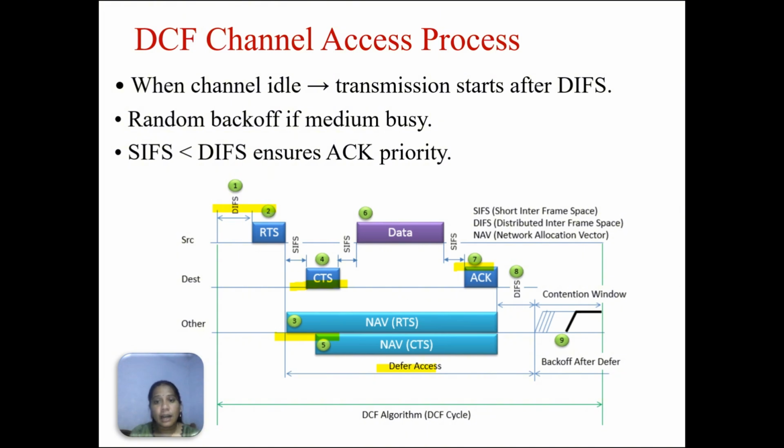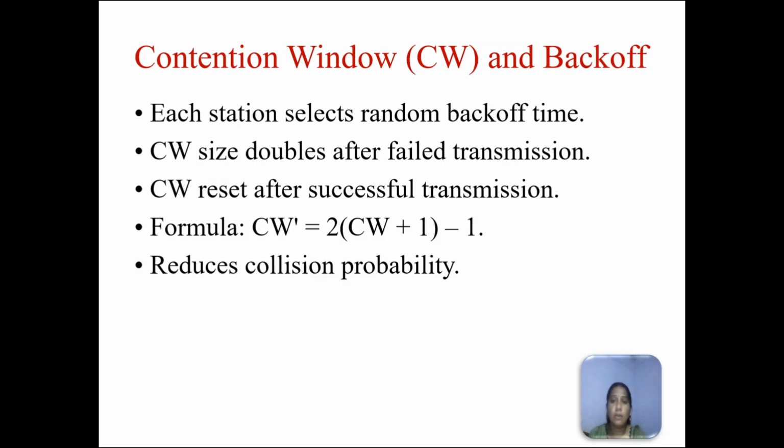In step 8, after the completion of one data transmission cycle, all the devices, including the source and destination, should take another short break called DIFS. And in the last step, every device will wait for a certain backoff time. This backoff period is determined randomly for the devices. Then for the next transmission, each and every device will contend to access the channel. This is how DCF works when we are transmitting data from a transmitter to the receiver.